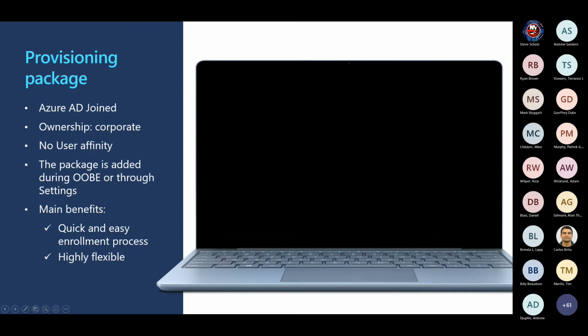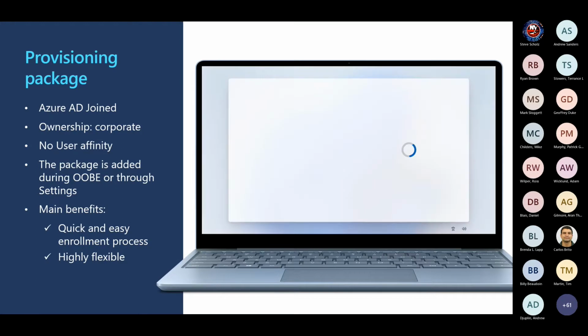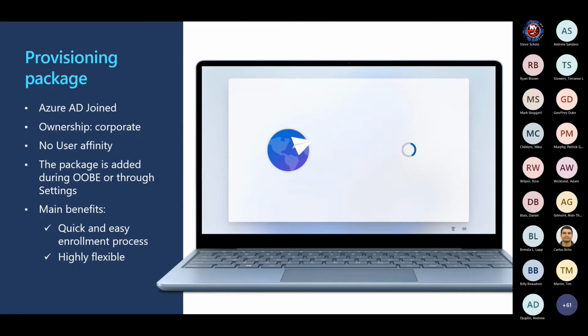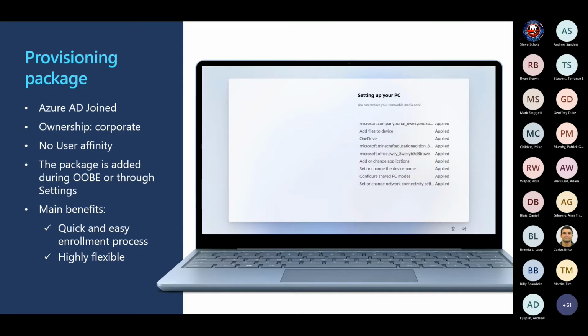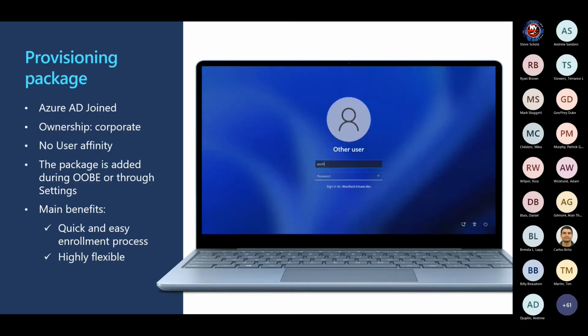Okay, so again, standard OOBE flow, the device is in the out-of-box experience. You plug in the USB here, and as soon as you see the screen, you plug the USB in, it's automatically detected. You don't have to do anything to be able to force the provisioning package to install. And because you added a Wi-Fi that's going to be used for this process, it automatically applies it and will automatically get the device Azure AD joined and MDM enrolled, and any applications that you've injected as part of that package will also be added here.